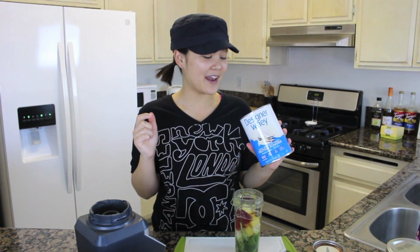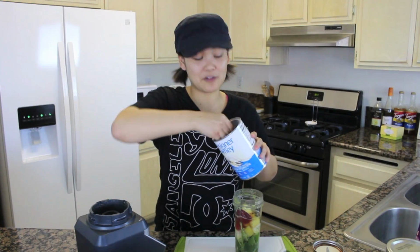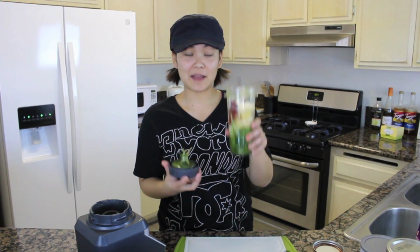protein powder. So already this smoothie has a good amount of protein from the spinach and the kale, but I like to add extra protein because number 1, I'm vegetarian, so it doesn't hurt. And then number 2, I've been actually really active lately and working out a lot because I'm going to Cancun in a few weeks, so working hard. It's crunch time right now. But yeah, so I need the extra protein. Here is what our second batch looks like.